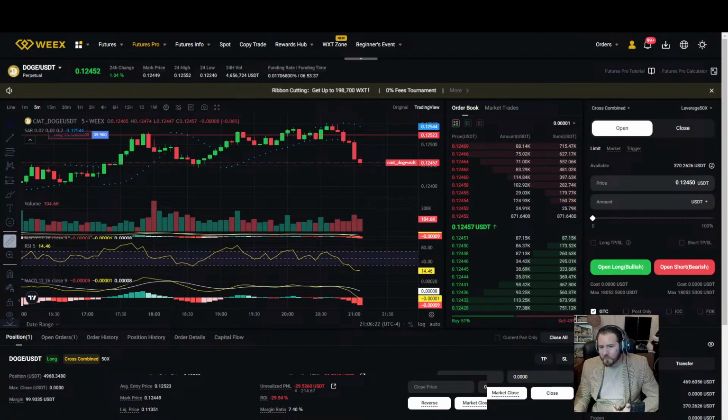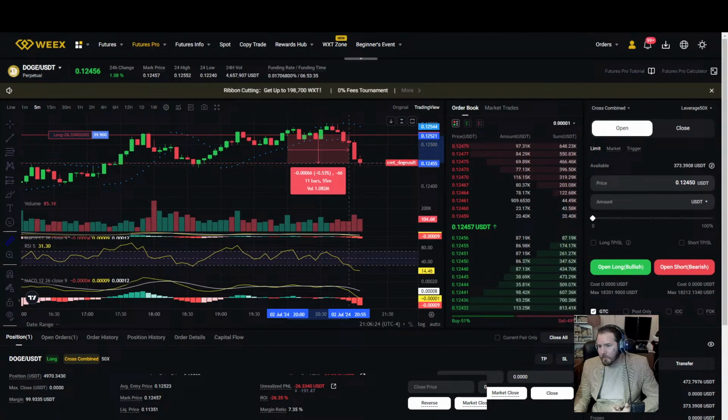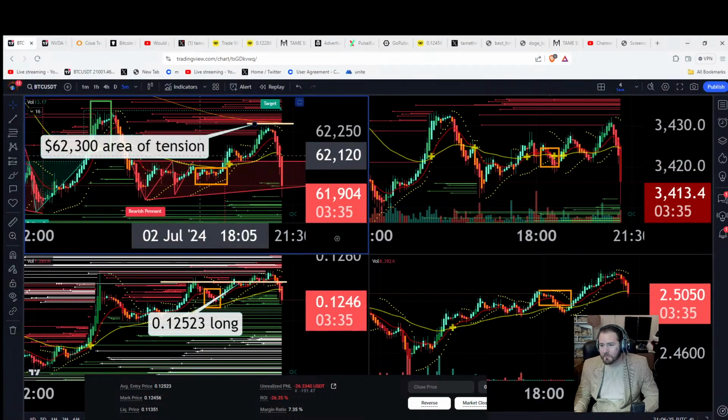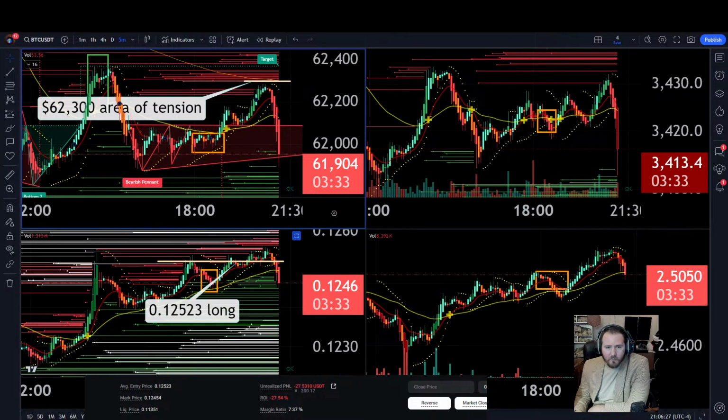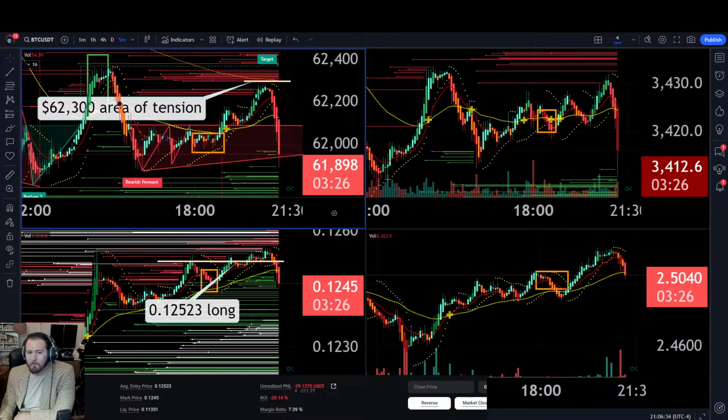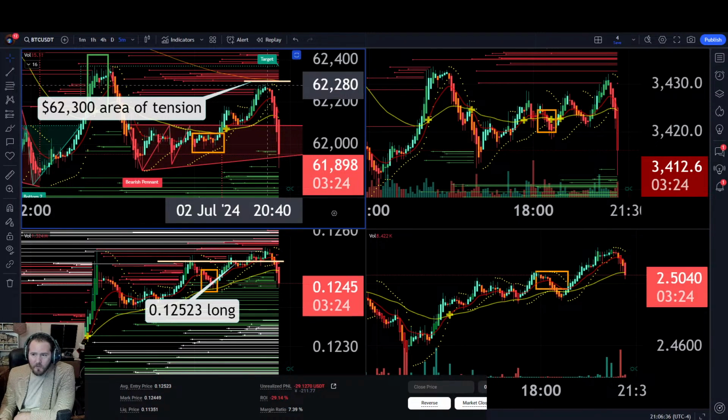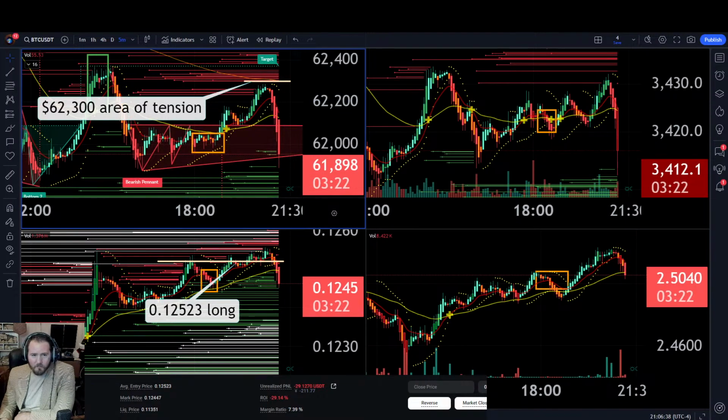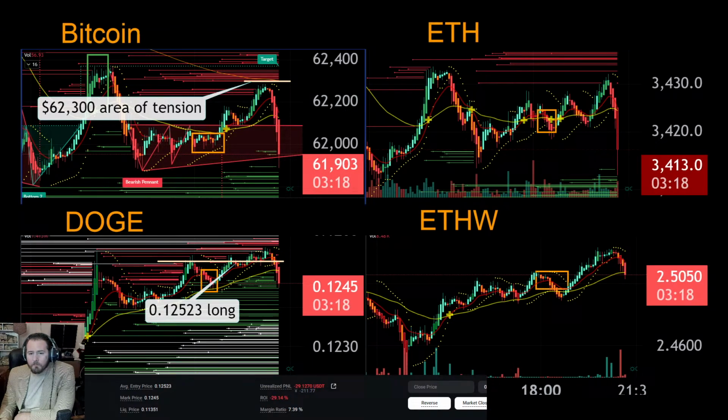We're not down that much from my entry. Like we could bounce from here. So I'm going to keep this trade open and I'm not going to hedge it. It's a little bit too late to hedge for this as well without incurring some more losses. But yeah, I could have hedged it with Bitcoin up here as well when we started running up on Bitcoin. That is something to consider. But sometimes you have to be careful hedging with a different pair because there are moments in time when Bitcoin's pumping and some altcoins are still dumping, and that increases your chances of liquidation.